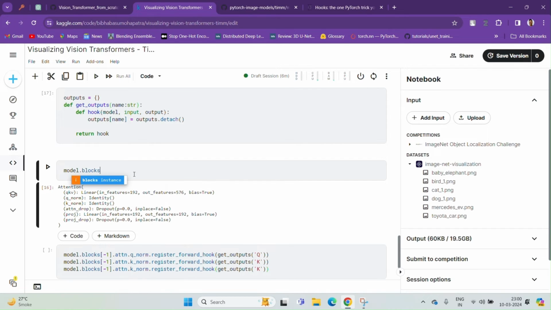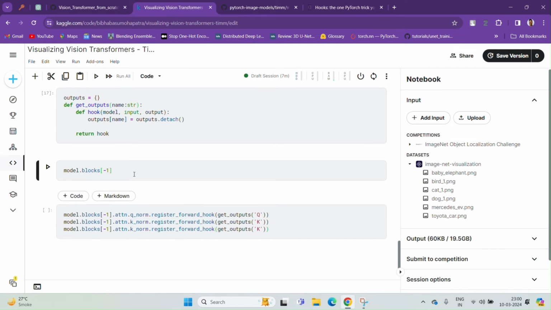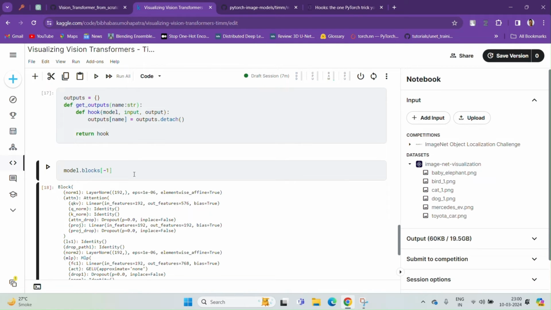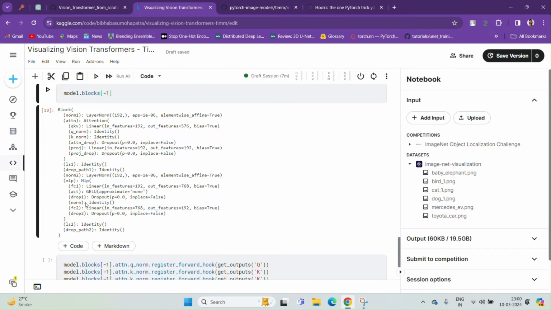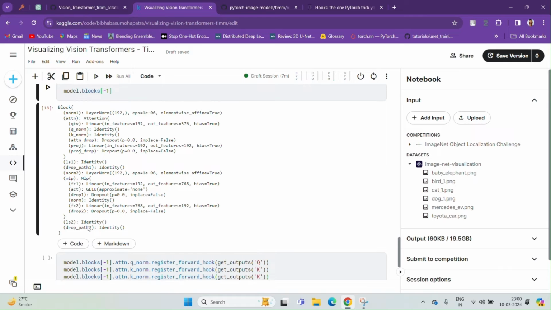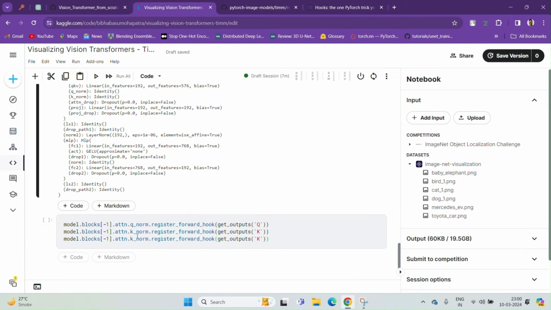So we wanted the block -1. So what will be the dictionary for that, or the layer for that? So it will be -1 and I think this is it. So it should be the output of the block itself, the MLP and the block itself. So we can directly call the block. We don't need to call anything else.